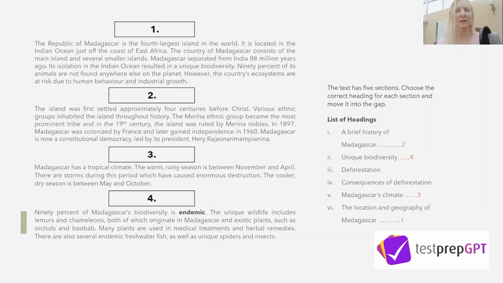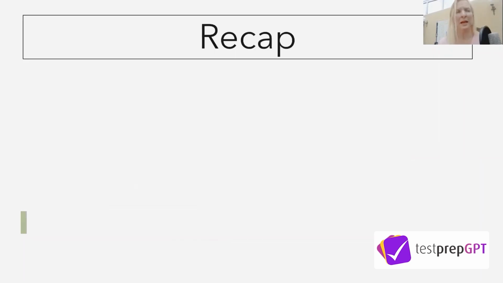So again, this is quite a tricky one because the word biodiversity does appear in paragraph 1, but we know that paragraph 1 is about the geography of Madagascar. It's not actually about biodiversity, but number 4 is. So that's why it's important to go back and check every time, just in case, because it's easy to make a mistake. So what I would propose to you is to take a couple of examples like this from IELTS practice tests and just test yourself. Give yourself 20 minutes to do it and go through the test. Make sure you give yourself 2 minutes at the beginning and 2 minutes at the end to do the pre-check of the headings and then double check your answers at the end.